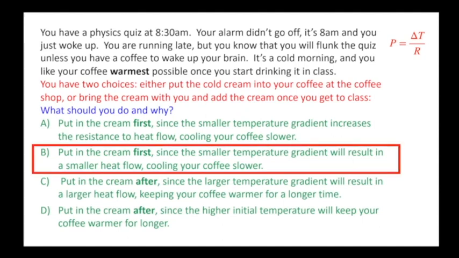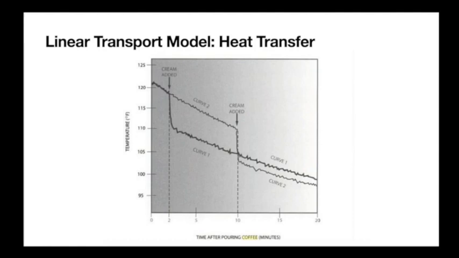And we're running out of time, but the answer is that you should add the cream first. This graph you can try to disentangle for yourself later, but just intuitively the answer is you want to cool the coffee down first because then the temperature differential is smaller. So that the whole time you're going to class, the delta T is smaller, and so the heat flow is less. Whereas if you wait till you get to class, the whole time the coffee is hotter, and so it loses more and more heat at a higher rate. And then when you get to class, you pour the cream in, and it shocks it down to below what it would have been if you just poured the cream in first.